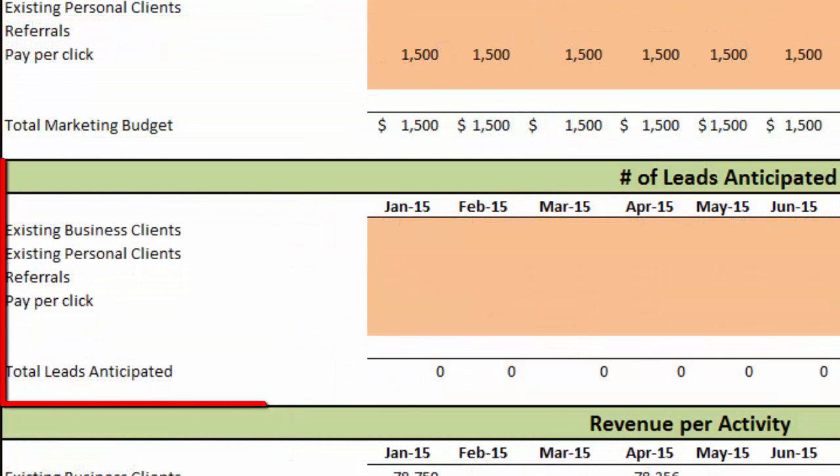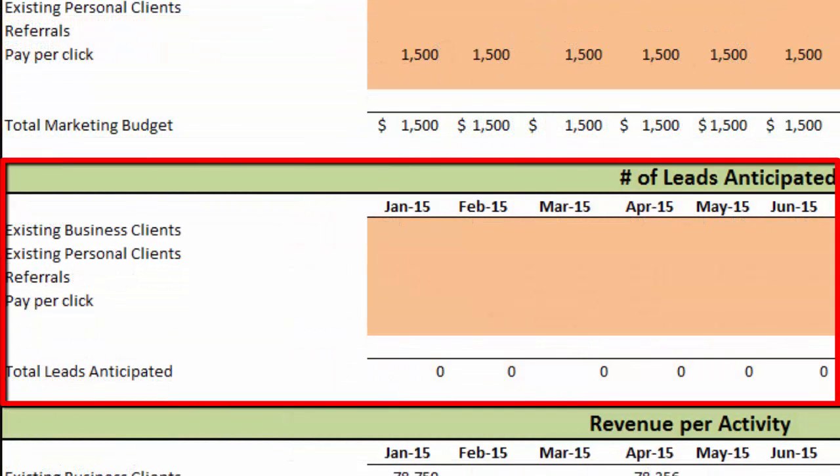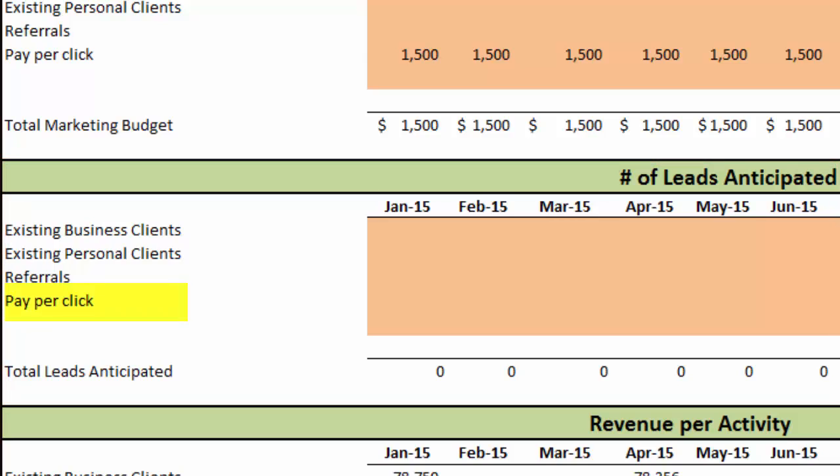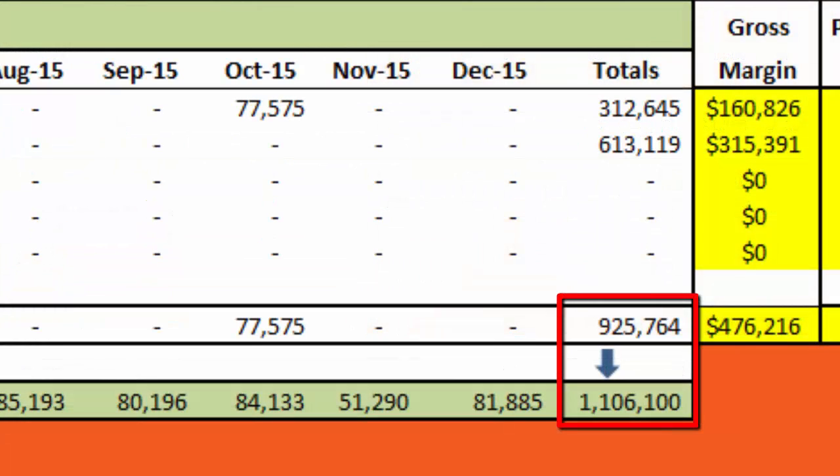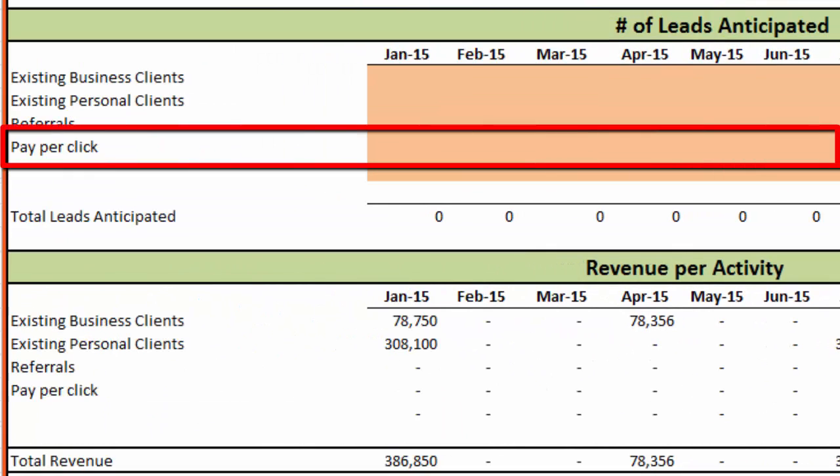The next section below the budget is the lead generation. What we are going to do next is look at what would be required for his pay-per-click campaign alone to close the gap between his forecasted revenues and his marketing-generated revenues. We want to know how many leads he must create throughout the year to close the gap and see if that number of leads is realistic given the type of marketing he is considering. This is how we do that.